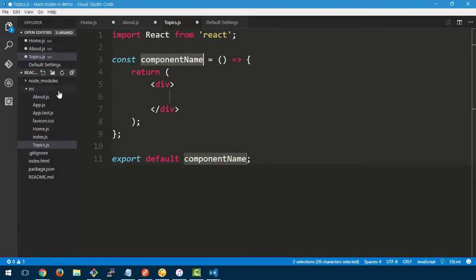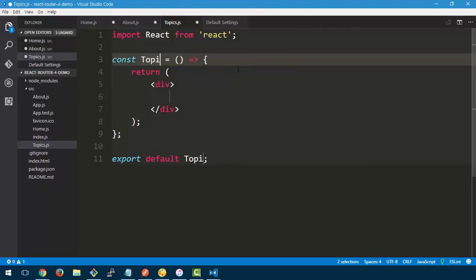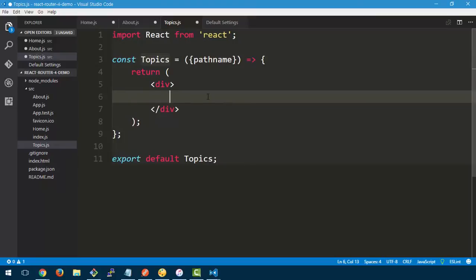This is gonna be a little different. The topics component will receive a prop named pathname, which the match component later will pass to this component.